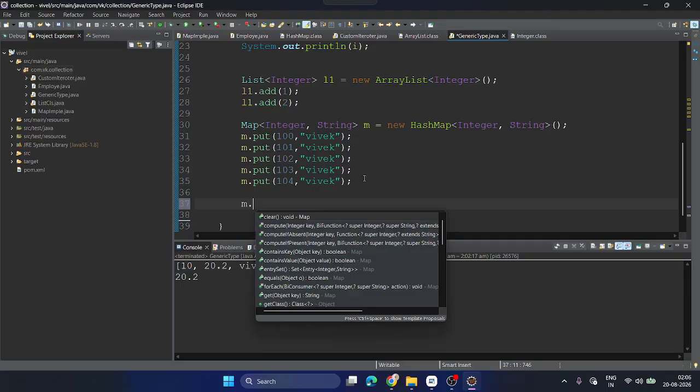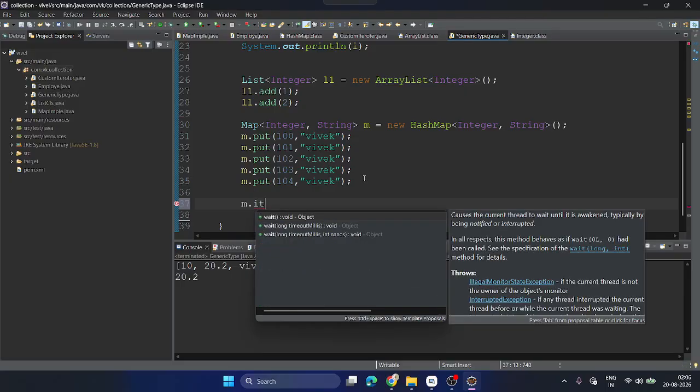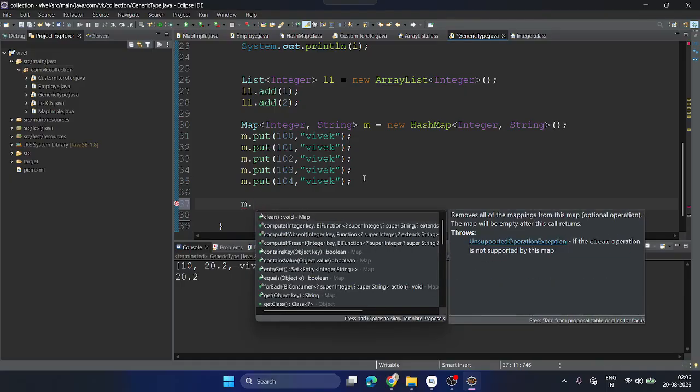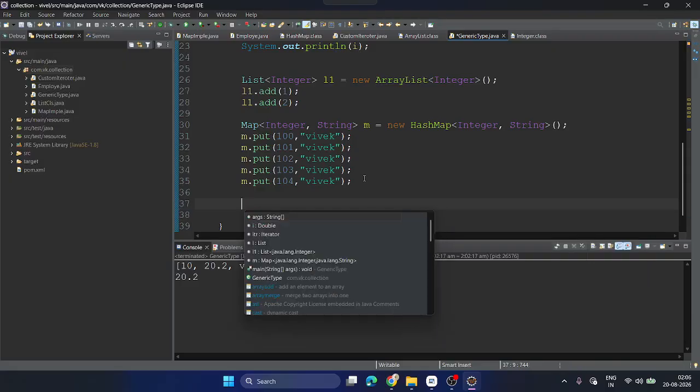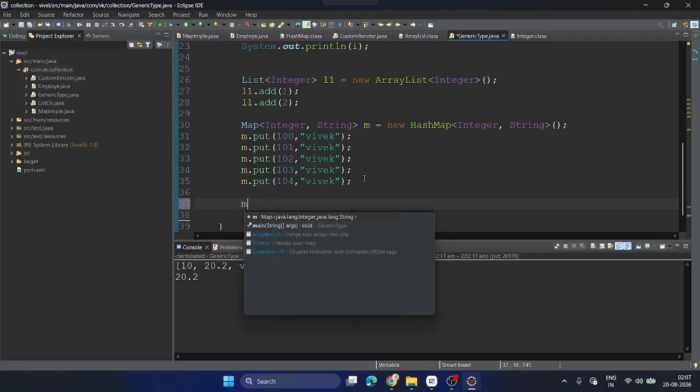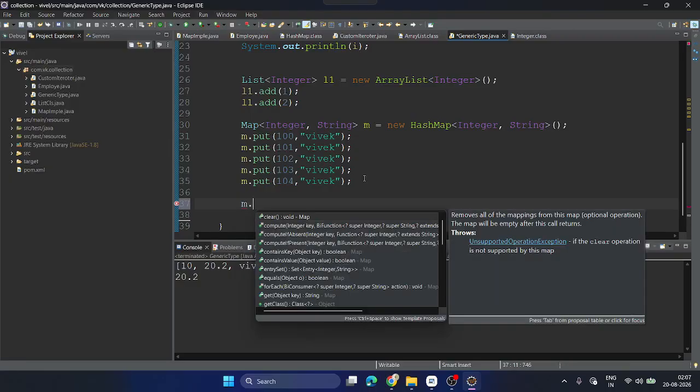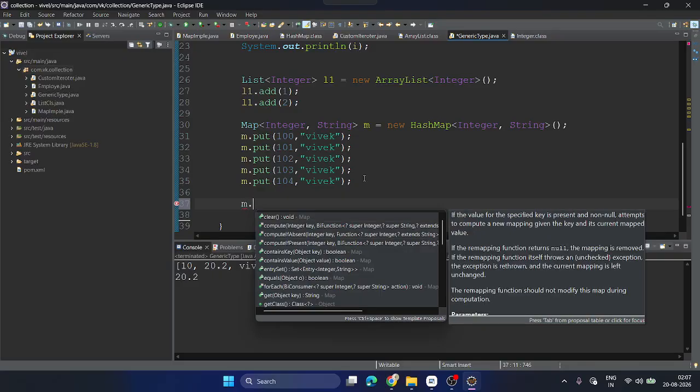Let's see. M.iterator, no, there is no iterator. So we need to cast this. We need to convert it, we need to create a set.